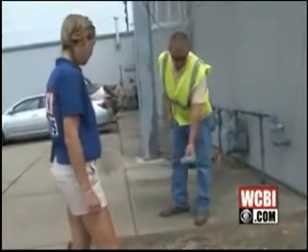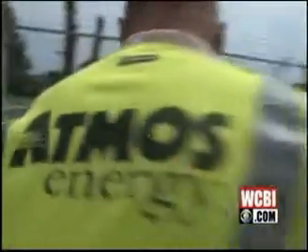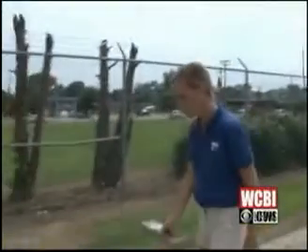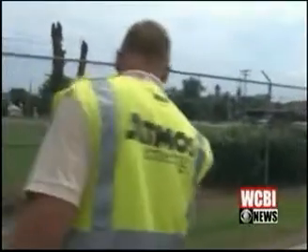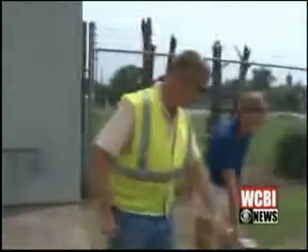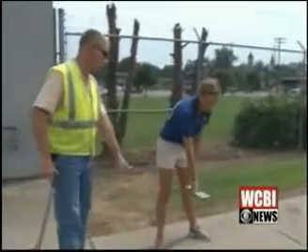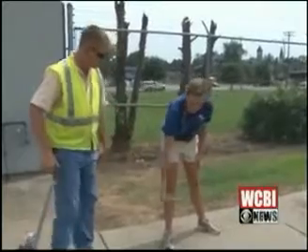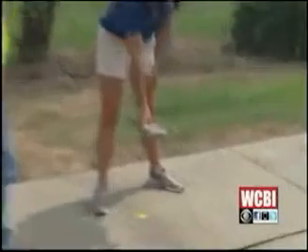There's your strong signal, right there. So right in here? Right — there's a yellow piece of paint right there. Now that Brad has detected the area where the gas lines are located, it was time for me to try out this high-tech gadget. You can just stand right here. The signal gets weaker on the side, and then you bring it back — it gets stronger in the middle, and then weak again on this side. That lets you know that the gas line's right there. And there it is. And then it just keeps going. So simple, even I can do it.